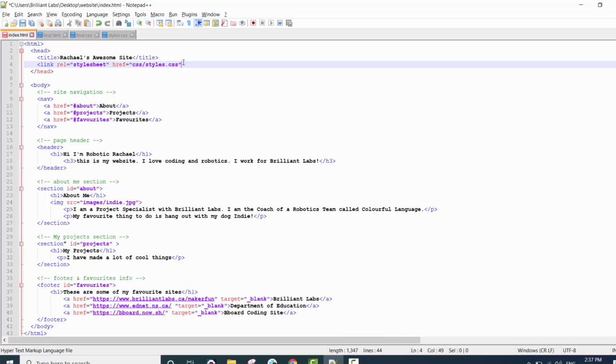So we need to close this tag out. And again, this is another example of one that doesn't need to have a closing tag, like it doesn't need the / link. So this one again is embedding something into it, so we don't need to do that. So now we have the link to our style sheet, so let's go ahead and save that.